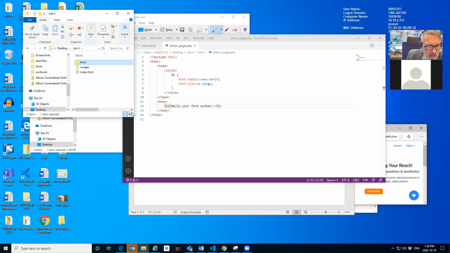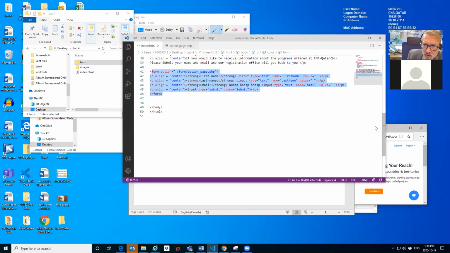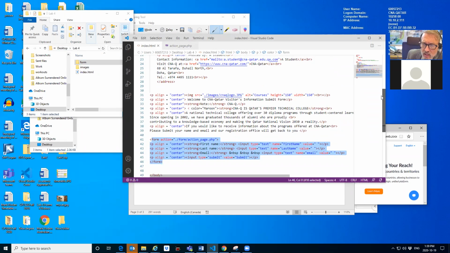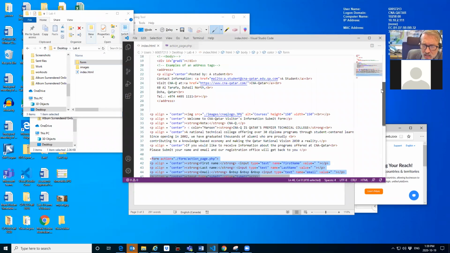All right, so in our index file, we're going to have a form. This is different than anything that we've done before. And this is what gives the internet its power, really, that we're able to actually do some programming inside of our web file. Now, it's not the only programming. Those of you that decide to do the software strand, you'll be doing a lot of programming using JavaScript. And so you'll be putting JavaScript commands into your HTML files. So that's another way of doing programming.